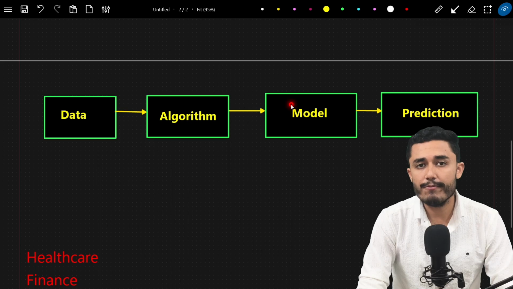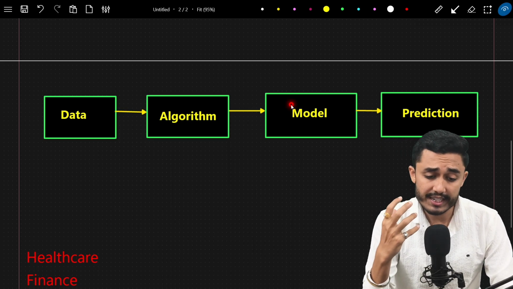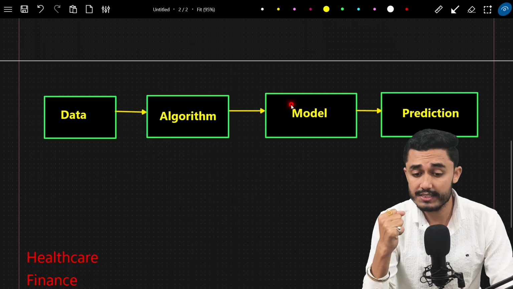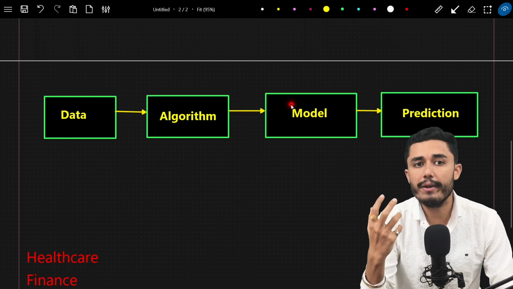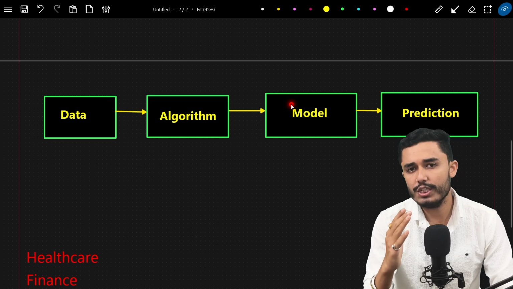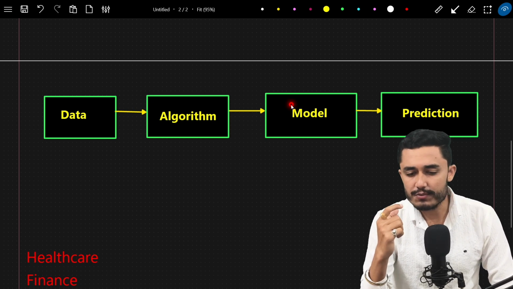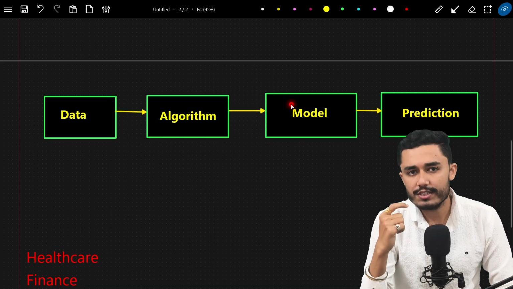Then there is the model step, wherein our machine learning model is trained, has learned the patterns, and is ready to make predictions. Next time whenever a new email comes in, our model predicts whether that email is spam or not. In this way, the entire machine learning system works.